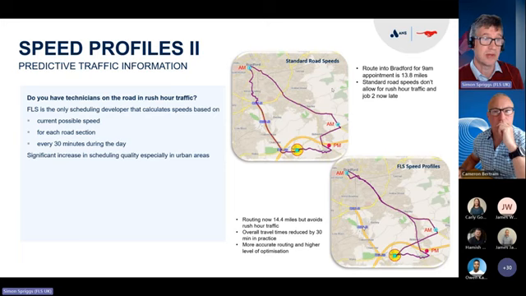And the reason we can do that is because at the heart of our solution, we've got inbuilt how long it takes for an engineer to travel between certain road segments. So we know that down to the time of day. So it's really key that you're taking that into account when you're planning, so you're giving the engineers a realistic travel time. Because say you've got maybe 5+ or even 4+ jobs scheduled in for an engineer, it's really key that you get that traveling time right. Because if you get that wrong by even something as small as 5%, you're going to put his day in jeopardy. So that's really, really important.